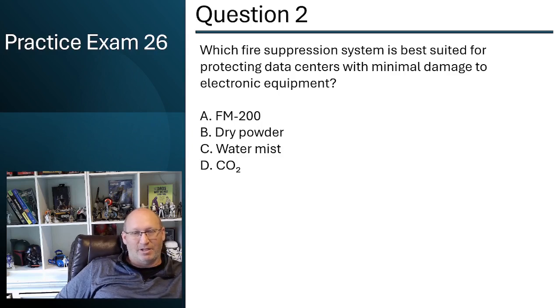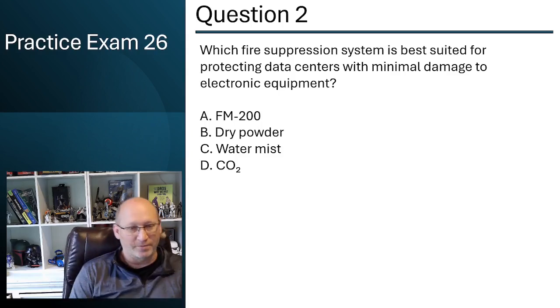If you said CO2, it is effective in closed spaces, but you could suffocate from it. But the question doesn't say anything about safety. It only says minimal damage. FM200, however, is a clean fire suppression agent that quickly extinguishes fires without damaging sensitive equipment. The big difference is that CO2 is effective in enclosed spaces, not in large data centers. Other than that, it's also dangerous. FM200 is going to be the best answer on the board, especially for a data center. It's non-corrosive and safe for use in environments such as data centers. That's where FM200 really comes into play.